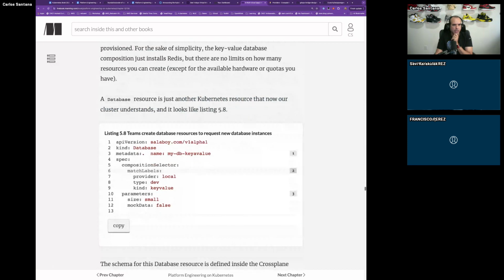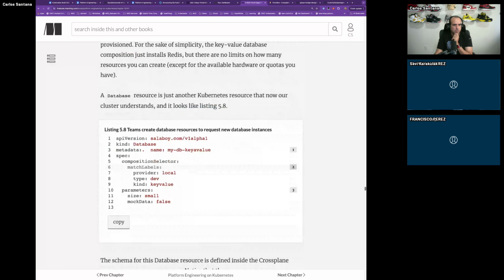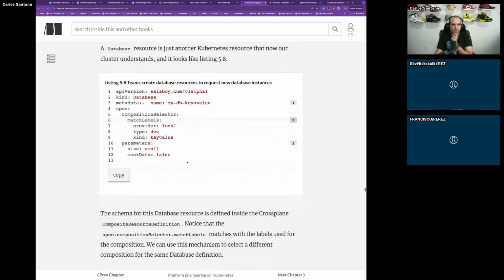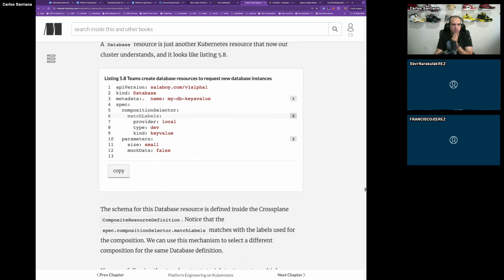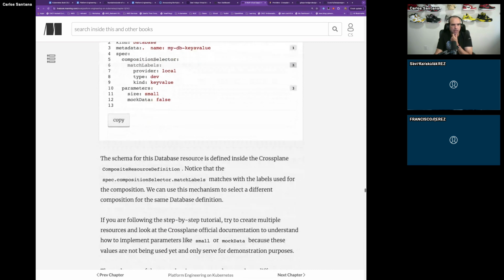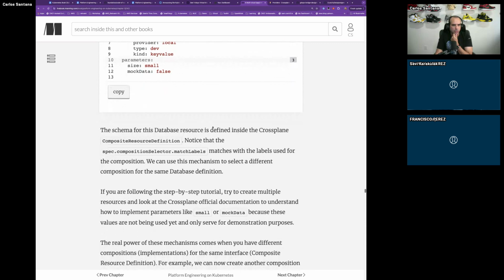At some point there's a claim. Where's the claim? I think it's this one. Yeah, so this is the claim. This is the YAML file that says, give me a database. And you can set it to a namespace. He didn't put a namespace here, but it looks like he's deploying in default. And then the composition selector, he's using some conventions on the labels on the composition, say local. So he doesn't want to use the cloud. And then he passed the size, but I think the size is ignored if you're just going to deploy the Helm chart.